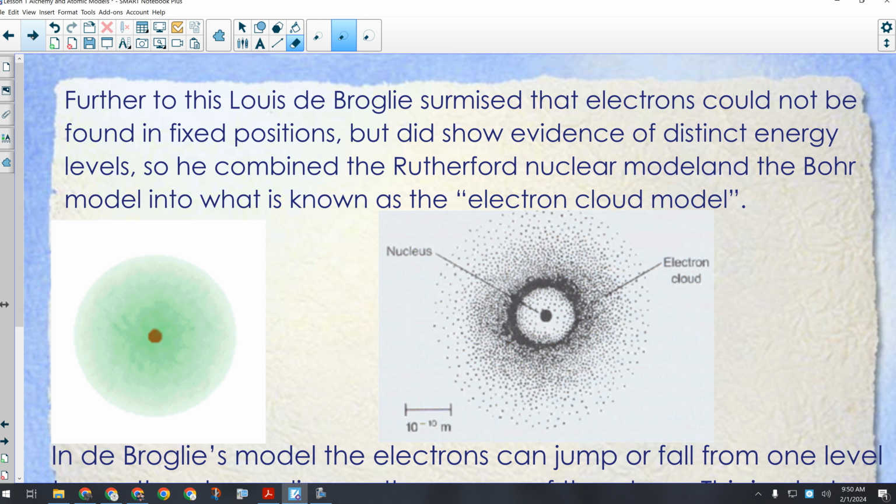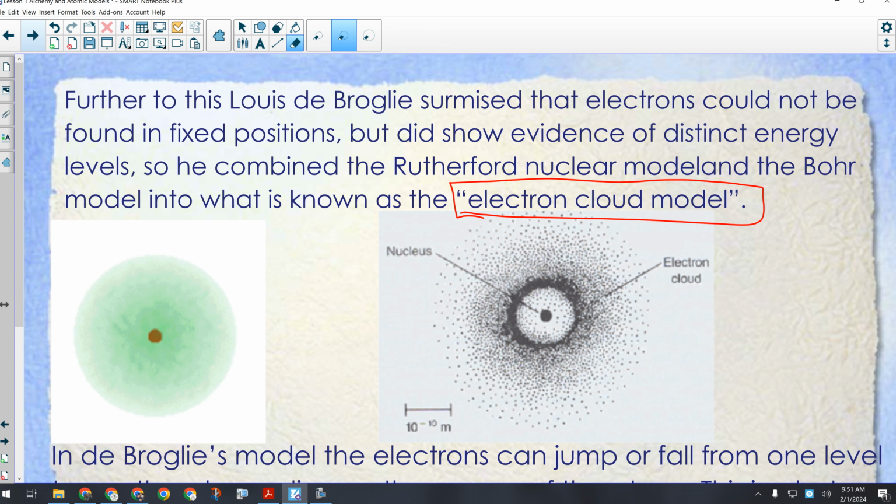the de Broglie model, or what we call the electron cloud model. In de Broglie's model, electrons can be in all places all the time. They move around. And it's the idea of quantum. We sometimes also call this the quantum model, because it allows for electrons to essentially be in many places at one time. They could be anywhere. There's a predictive probability that they're here, there's a predictive probability that they are here, and another one that says they're over here. That's the idea of quantum, that these electrons can move around and essentially be everywhere.